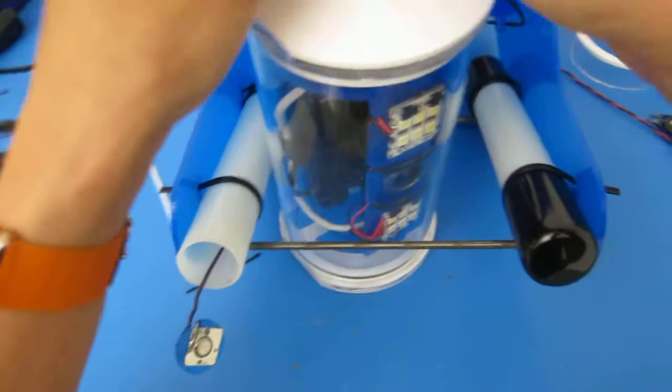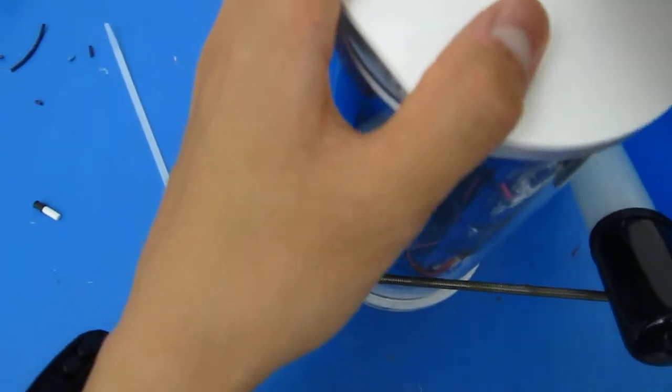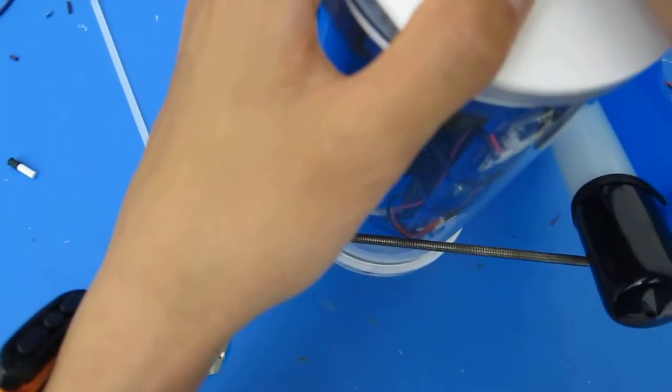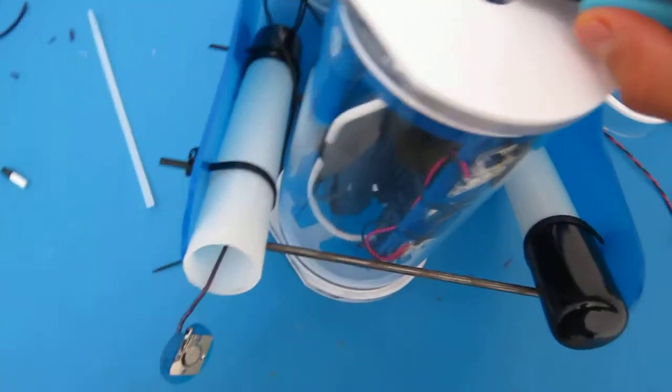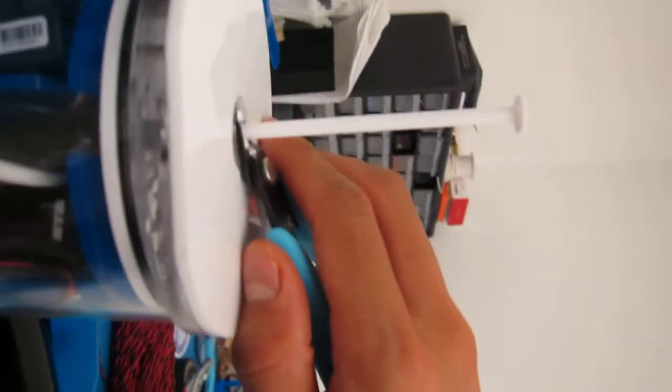So what you want to do first is, oftentimes after sawing off and preparation, there might be bits and pieces of plastic inside the hole. So just take your plunger, go in and out a couple of times to clean it out. Pull it off and make sure this stays relatively clean as well. We can use a Q-tip to shove it down and get some of the gunk out. Once that's clean, insert it all the way in, and then take a cutter of some sort and cut it relatively flush with the side of the end caps.